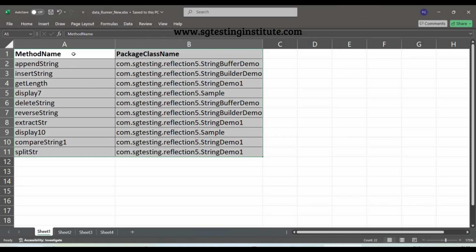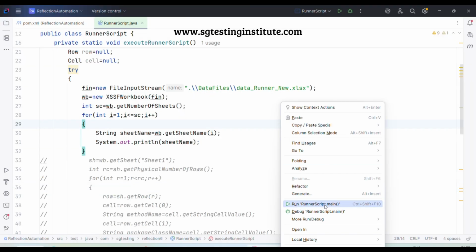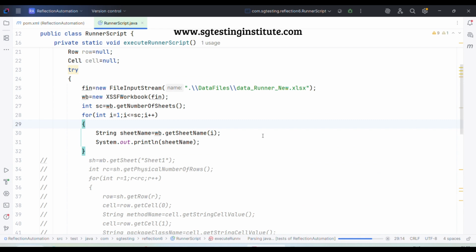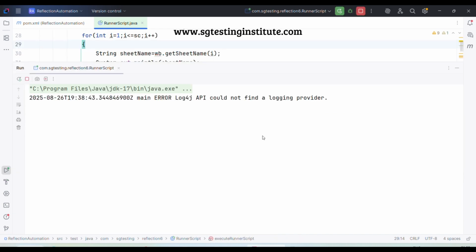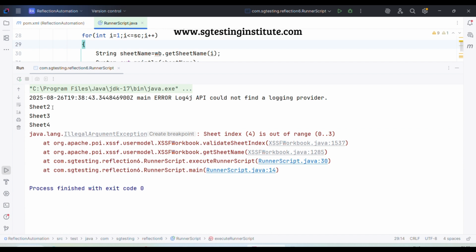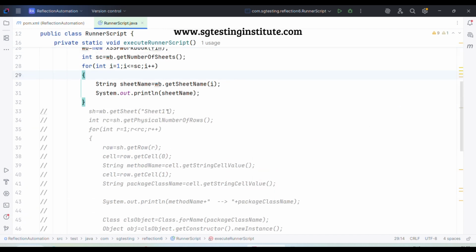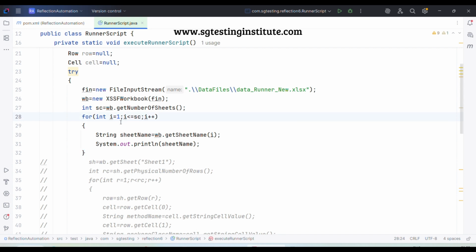Before this, we save the changes in the Excel file. Now we run. It should provide sheet 1, 2, 3, 4. Yes, it is providing sheet 2, 3, 4, but 1 is missing. So the index here also starts with 0.